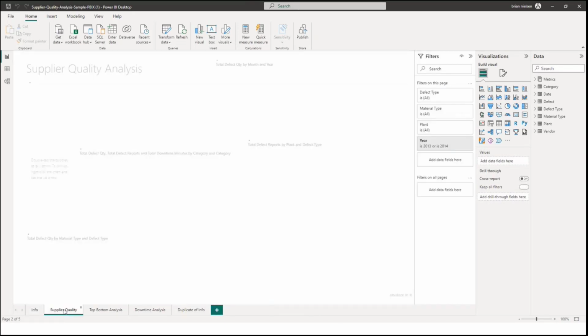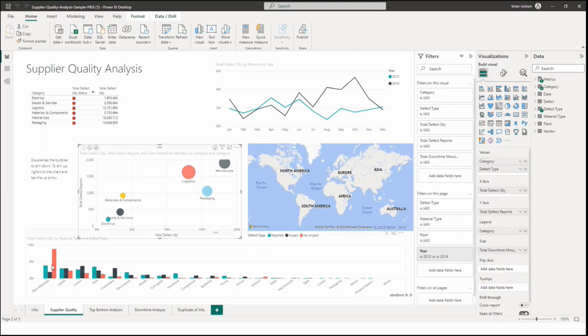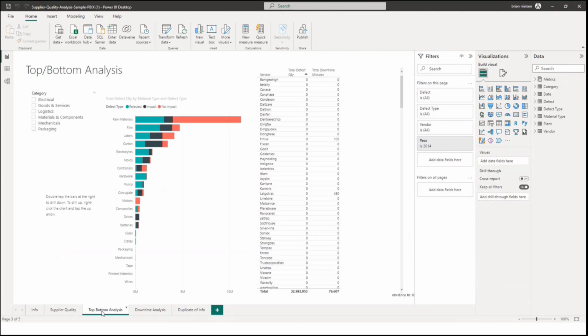Start with our supplier quality. So inside here, you've got some cards that tell you what the status is for these different defects. Also got different reports that are available. You can also see the defect by material. So if you want to filter by just cartons, you can see it instantly is going to reflect on everything on the page. Also got my top bottom analysis.